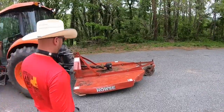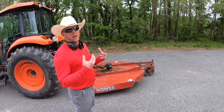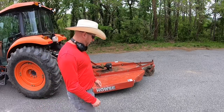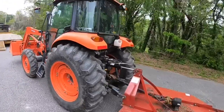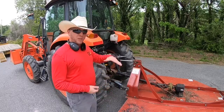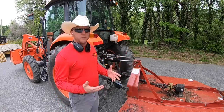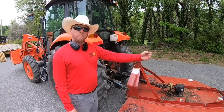because as per the usual, I broke the input shaft of one of the motors on my 8-footer, which has 3 different spindles on it. So obviously this bush hog has had a very rough life. I don't take it easy on bush hogs. I got the hydraulic top link on it, because when you get into briars, anybody who bush hogs knows that with the bush hog down, it'll plow into the briars, but then they just fold over the top. With the hydraulic top link, I can stand this thing up a lot like you can with the bush hog on a skid steer and plow into it, drop it down, and then as I pull forward, I do a finish cut.